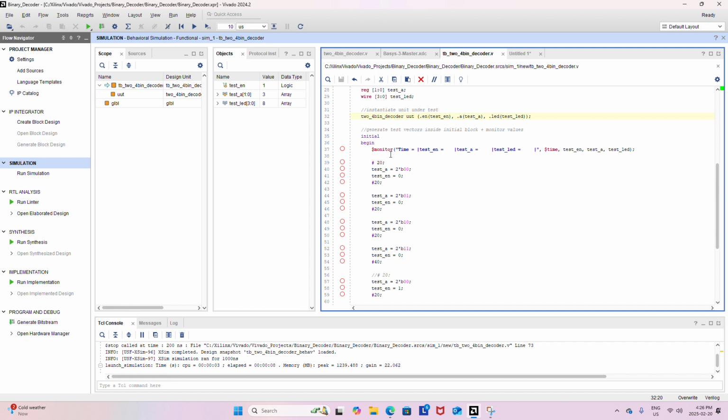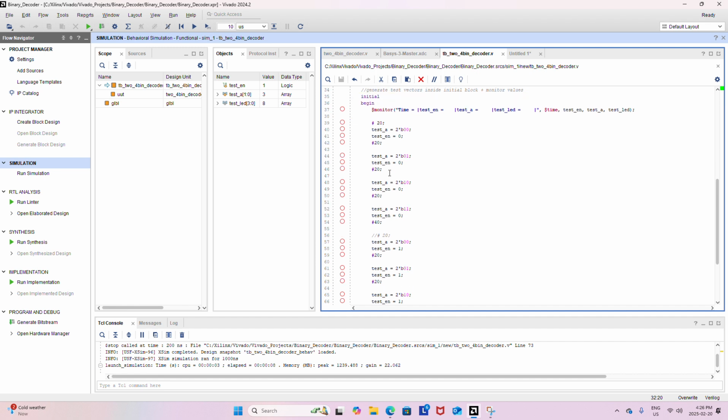Then we're going to generate the test vectors using the initial block. And this piece of code here just lets us monitor anytime these variables change, which we're interested in. And this is just going to keep everything neat.